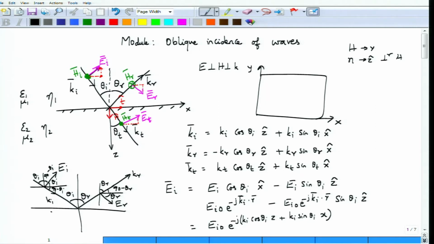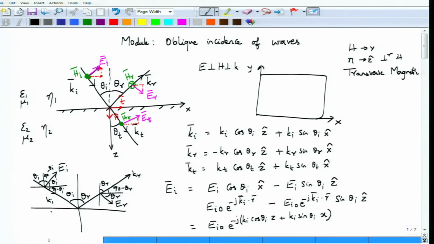In the x and z plane there is no component of H field, and therefore this is the case of what we call transverse magnetic. In contrast, there is an electric field component in the xz plane, right. So, the electric field component, although it is perpendicular to the k vector, it is not perpendicular to z.